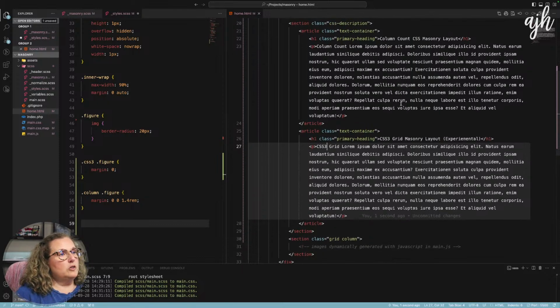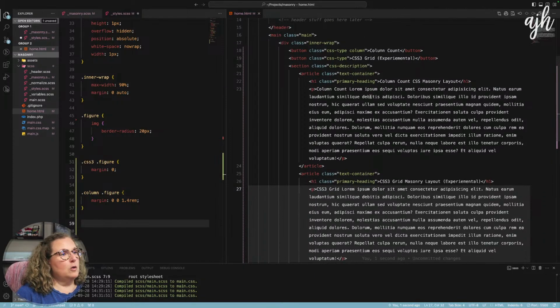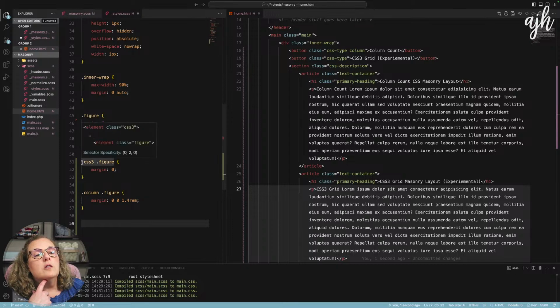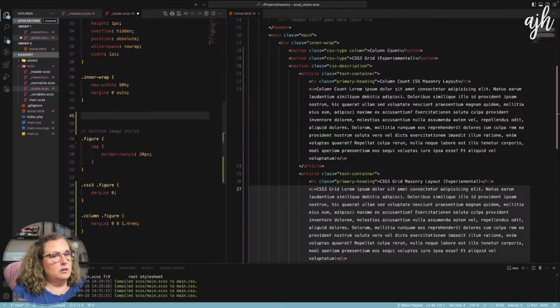So we want to, so this is specific to the section. So this would be the section image styles. So let's go before that.